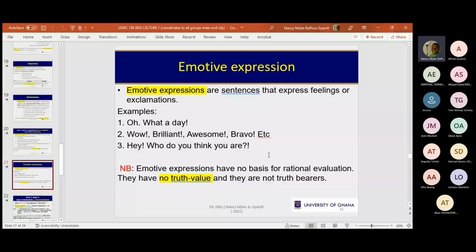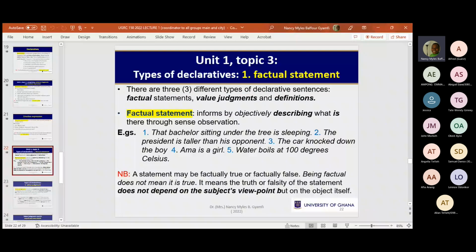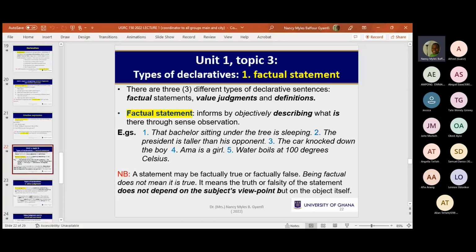So you should be able to distinguish emotions from what fragments, from declaratives, from imperatives and interrogatives. And these are building blocks to our assessments. When we start doing our assessment, our evaluation, our analysis, critical analysis, our diagnosis of problems, our deductive and inductive reasoning, our fallacies that we are going to examine and all that, we need to have built a strong working foundation of our language. That's what we are starting to do. So these are the ingredients for our Banku and Okro stew that we are going to prepare.